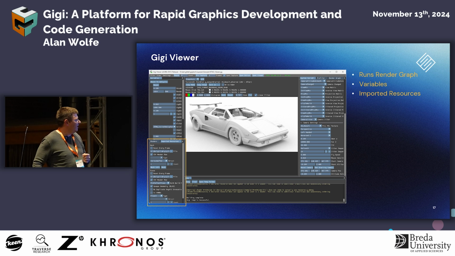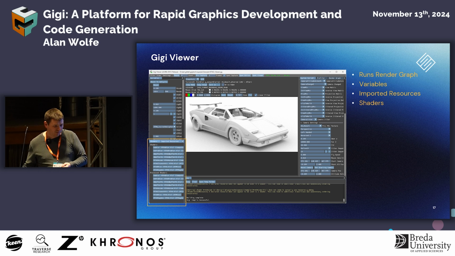In the lower left, there's the imported resources tab. And so if you have a technique that says you need a depth buffer or a vertex buffer, if you generate code, it's easy enough to supply it. But in the viewer, there's no place for you to write code like this. And so this is where you specify those things. For textures, it uses STB image and OpenEXR, so JPEG, PNG, HDR, EXR all supported, stuff like that. And then for buffers, you can load CSVs or binary files, PLY files, and then of course also things like FBX and OBJ.